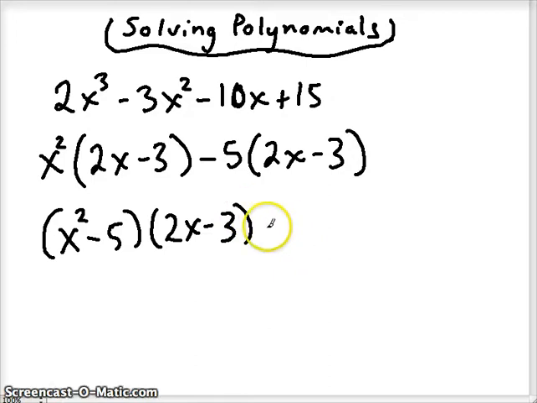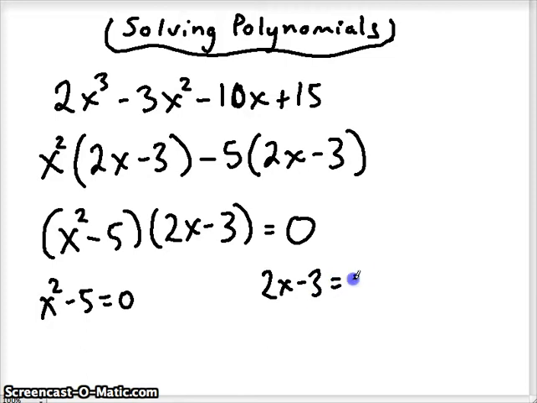To solve is where we set our equation equal to 0. This is in place of y, so wherever our y value is 0, that's going to give us our x-intercepts. So we set each set of parentheses equal to 0, and you want to take any part of your equation, any part of the factored form that has the variable in it, and set that equal to 0. So it's just these two sets of parentheses for this one. We've got x squared minus 5 set equal to 0, and we'll also do 2x minus 3 set equal to 0.